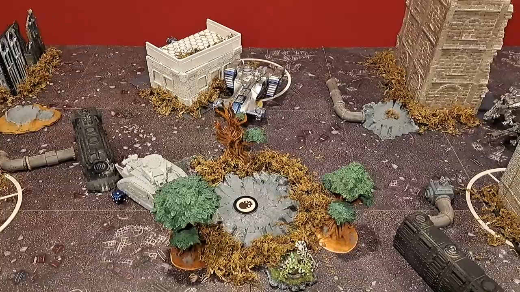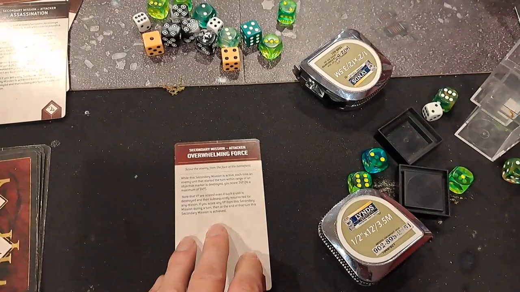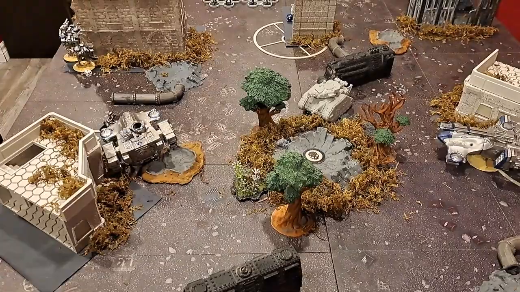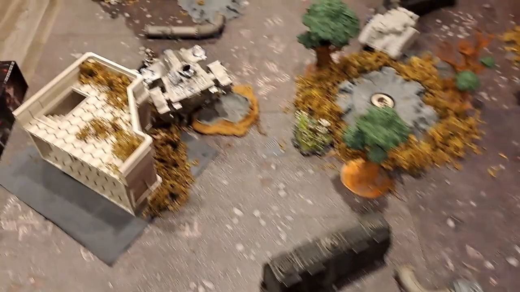Moving on to turn 3. With my draw here, I do get overwhelming force and tempting target for turn 3. Which target would you like to make tempting? Center! The center is the tempting target. And I will go up to 3 command points. And Cody goes back up to, what is it, 5, 4? Cody's at 3. I'm at 3. And I'm going to calculate the points. So I do get 3 points for this objective, 3 points for this and this for 9, and then another 3 for having a character on this objective. So the points are 31 to 16.